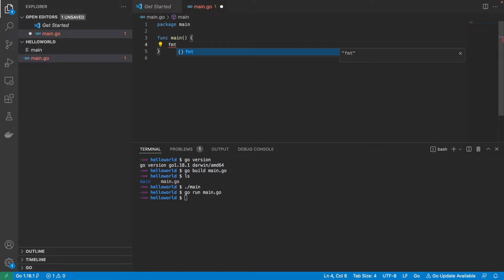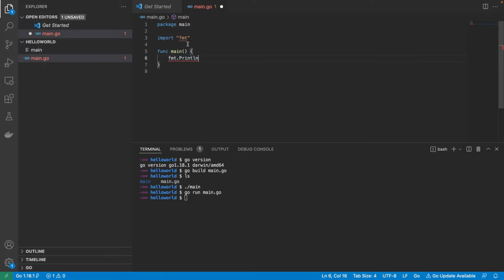And it will automatically be imported by Visual Studio Code once we start doing that. So if you want to use functions from another package, you need to import it, but you typically don't have to write the import lines in Visual Studio Code because it will do that for you. So if you type fmt and then a dot, we will see the functions that are available for us. And if you just want to print something on the screen, we can use Printf or Println to message something on the screen. And you see what happened here.